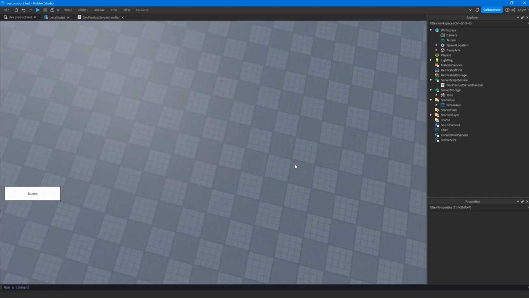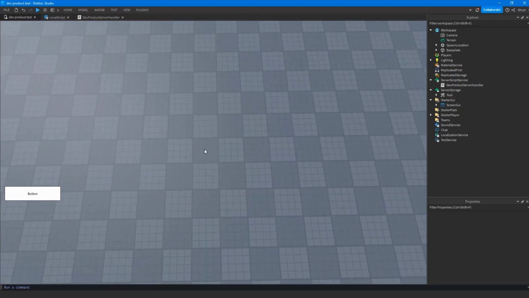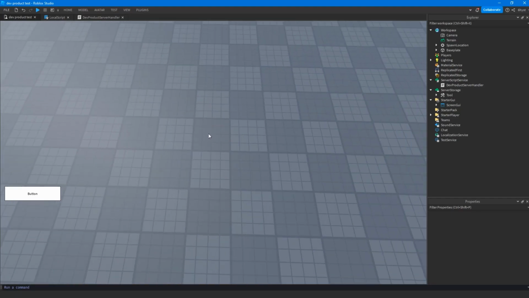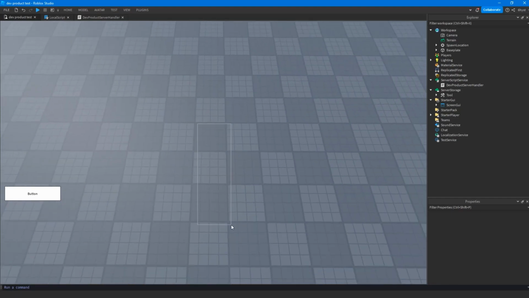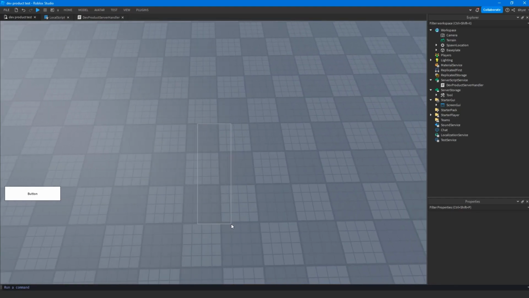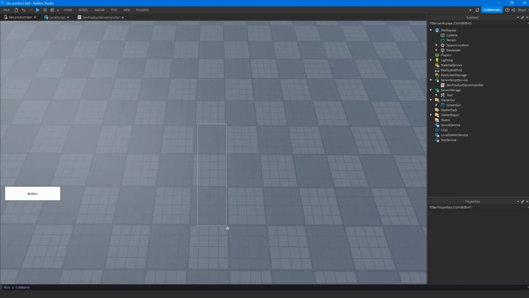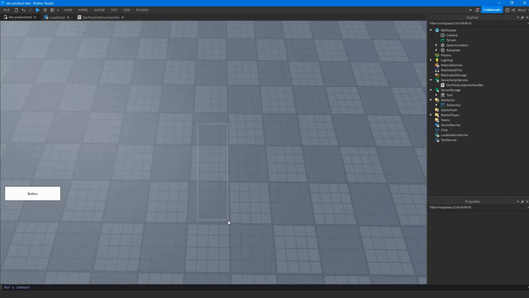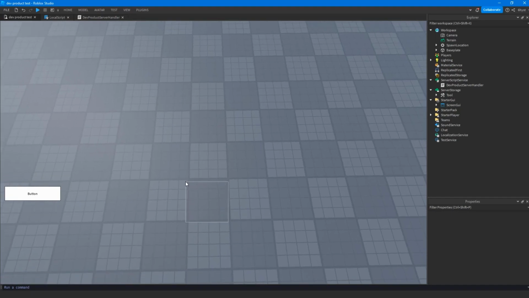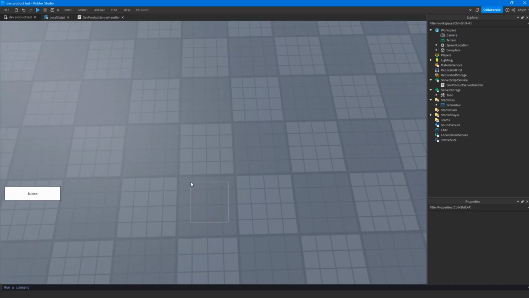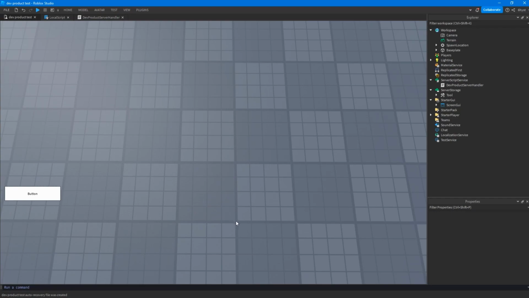So if you want to make a script on your own, I can give you a challenge to basically make a leader stat script. Your leader stat script will only have one value, and that'll obviously be coins or cash, something like that. And what you'll want to do is maybe make a few dev products, maybe 2 or 3, maybe 20 if you want, I don't know. And have each dev product give a player a different amount of currency each time a player purchases it, right?